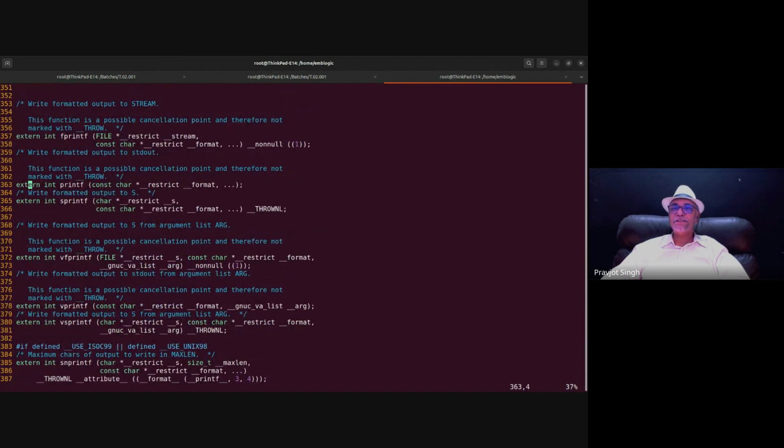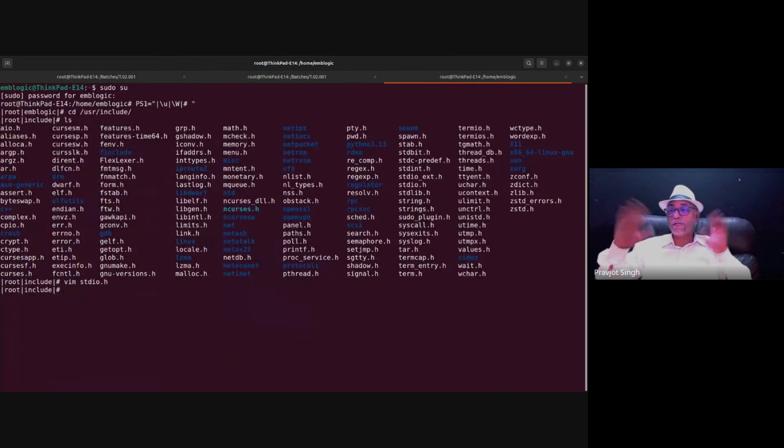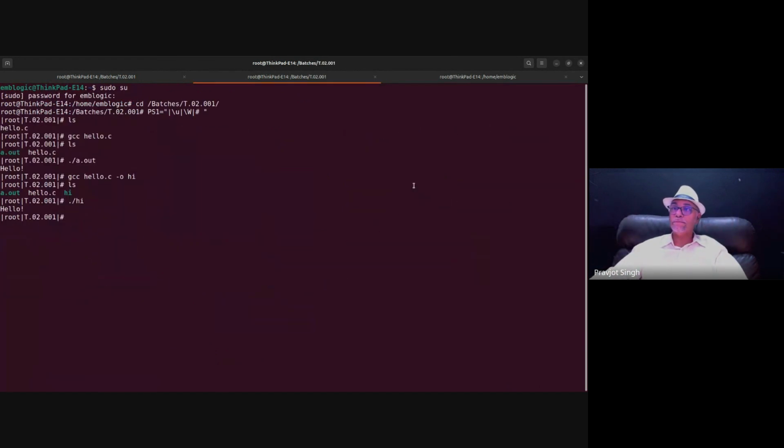There, line number 363. There is a declaration for printf. Do you see that? It is because of this declaration that the GCC compiler is able to understand that printf is some library function. Otherwise, it will give an error. It is because of this that the whole stdio.h has to be included in your code.